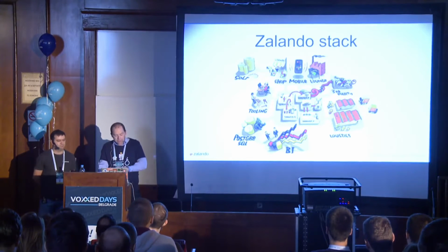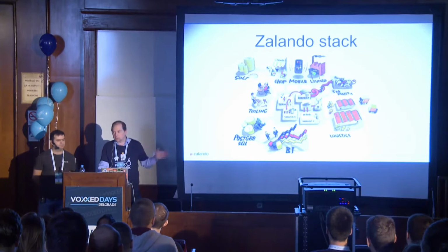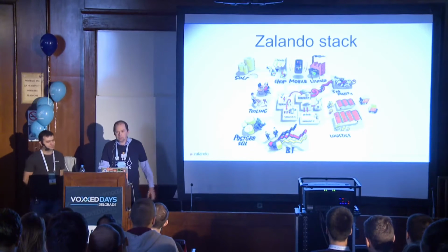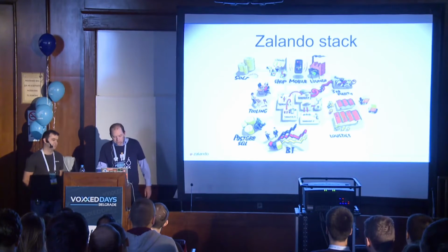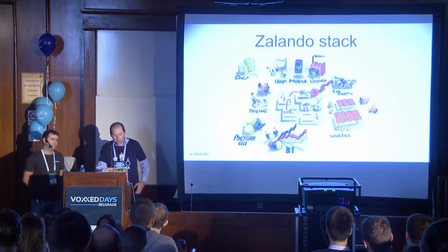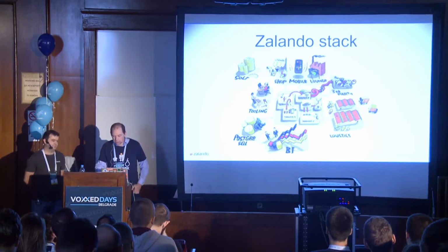Historically, we've done pretty much everything with Postgres. For a while, we did a great job with that. We used to have a very monolithic architecture, and for that, Postgres was fine. But eventually we're growing to a size where having one centralized stack doesn't scale anymore. And this is part of what we're talking about.